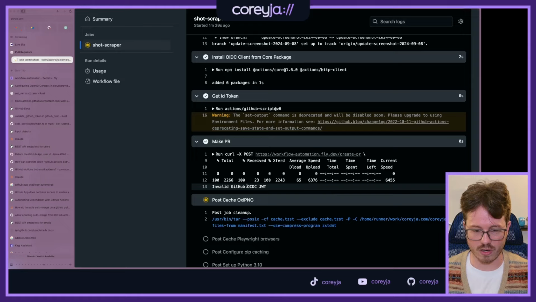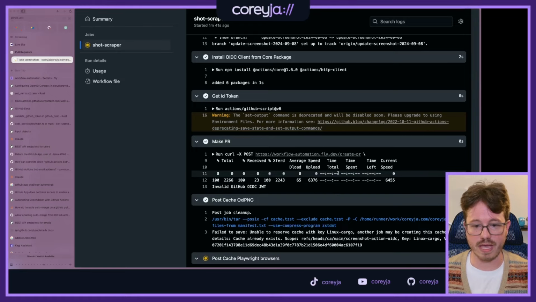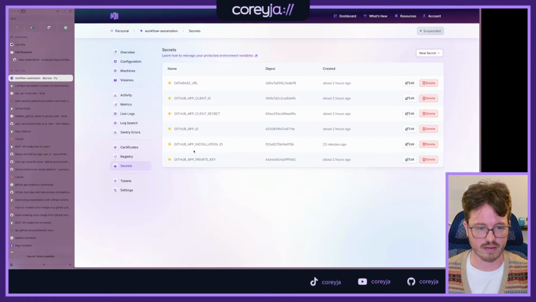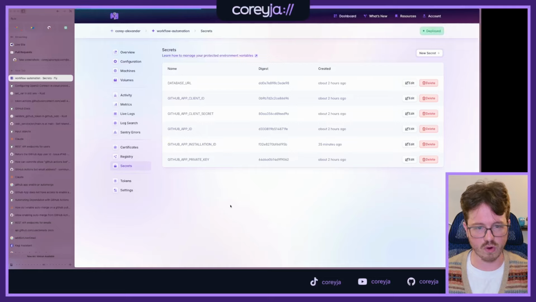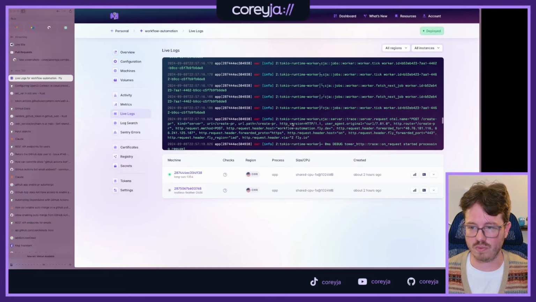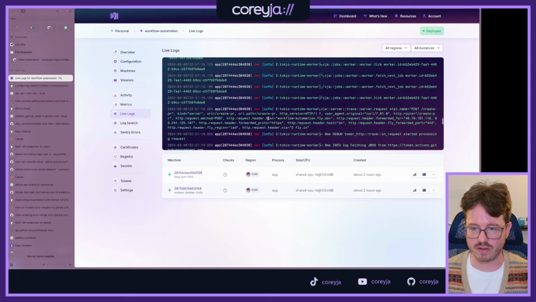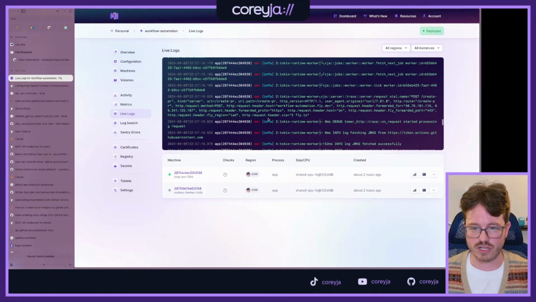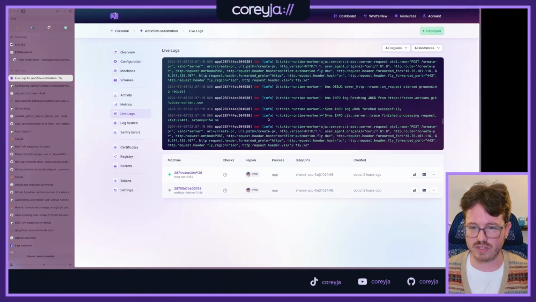That fixes that. Wait. Make PR invalid GitHub OIDC. Okay, we made the thing correctly. It just didn't validate. But honestly, I'm not overly surprised by that. We will have to see what that said here. Fetching JWKs, fetched successfully. And that's it.